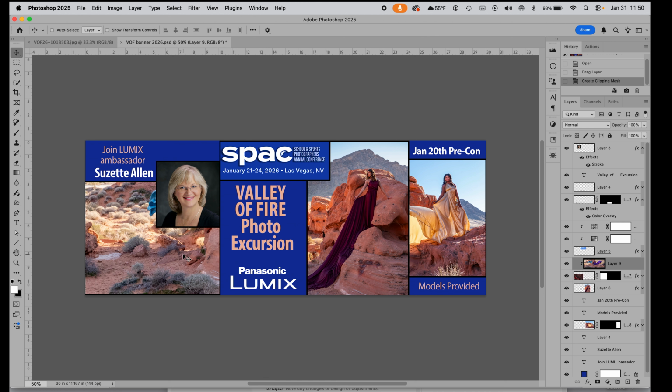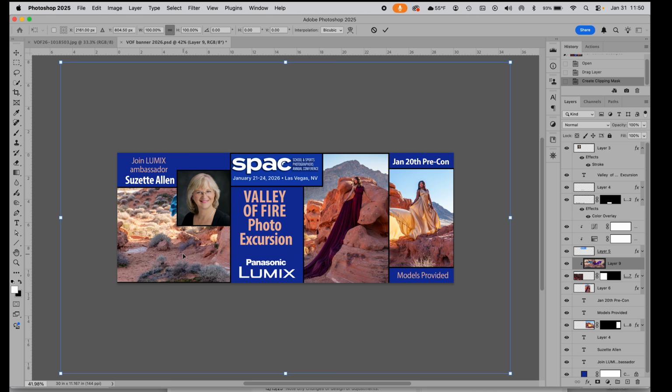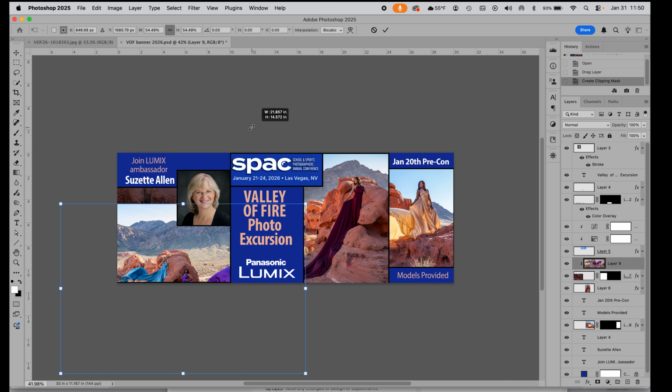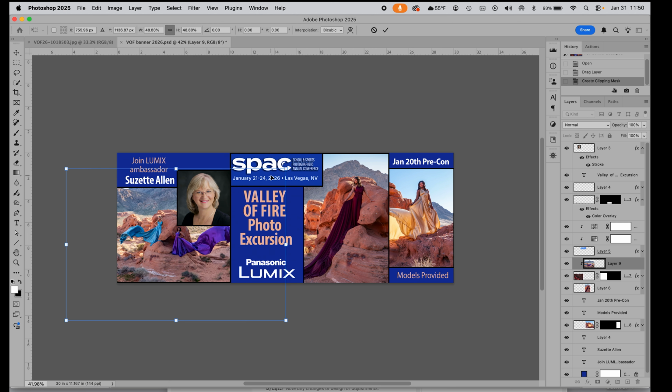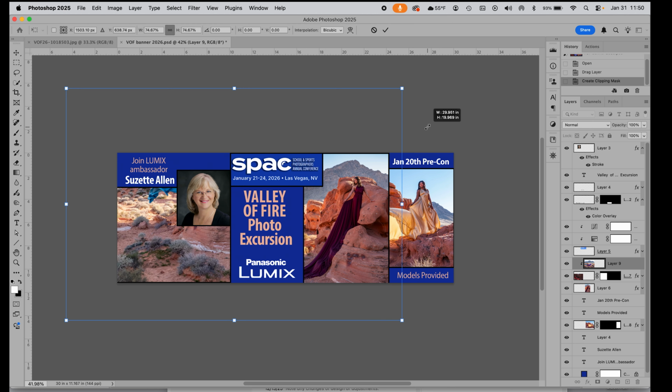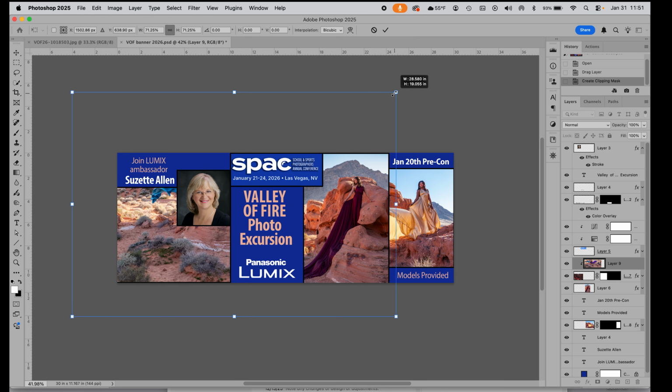Of course, the image is huge there, so I'm going to do Control or Command T to transform, but I can't even see my handles. This happens all the time when you're doing a big image into a small template. So once you do Control or Command T to transform, if you can't see the handles, do Command 0 or Control 0 if you're on a PC. Now I can see the edges of that image, and I can take one of the handles and drag it in and reposition and drag it in. By the way, here's a tip. If you hold Option or Alt on a PC and you do this, look how it sizes to the middle. It goes twice as fast. So that's kind of helpful.